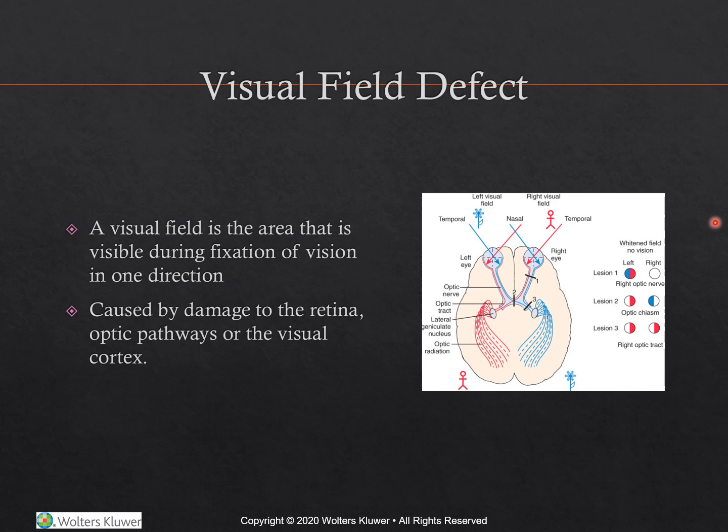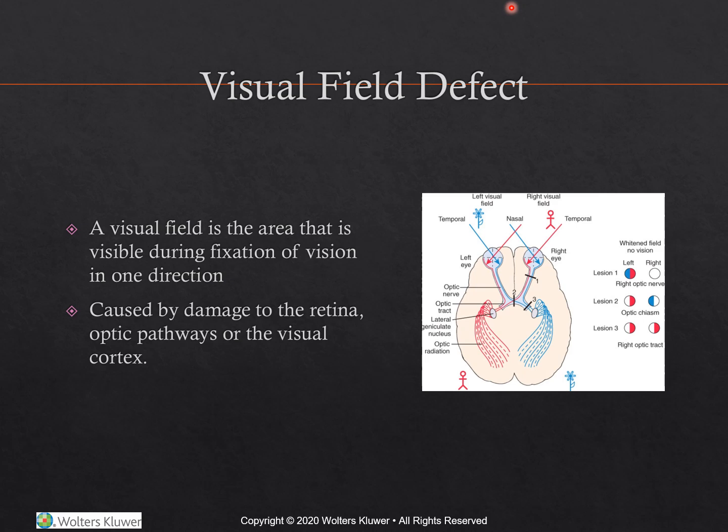It can be damage to the retina itself, like we saw in retinal diabetic neuropathies or in macular degeneration. It can also be caused by damage to the different optic pathways or to the visual cortex within the brain itself. One thing I want to point out on this picture is how the fibers cross from the medial half of each retina through what we call the optic chiasm. So there are different visual field losses that occur because of this crossing of those visual fields within the eyes.